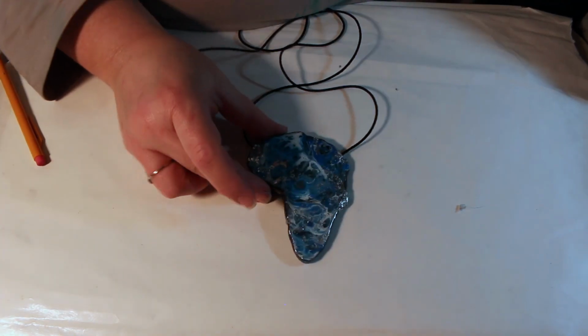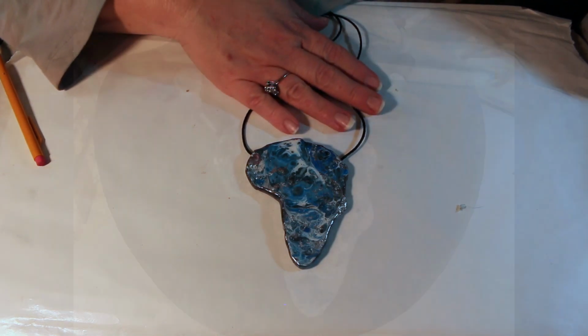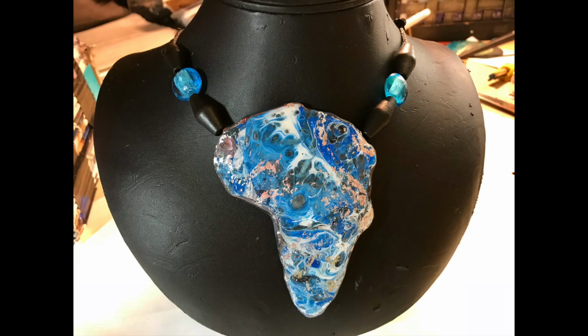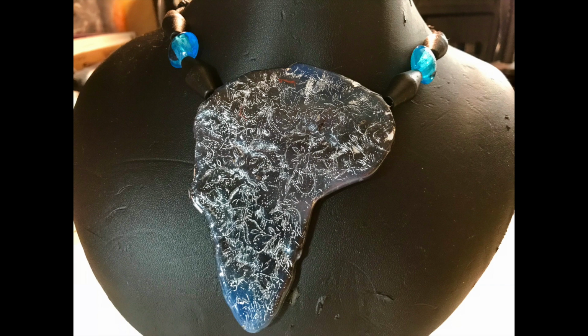I hope you enjoyed the journey through the making of this pendant, and I will post a final picture. This was the finished product. The black beads are wood, and the blue beads are actually Murano glass beads that I bought when I was in Venice several years ago. Murano glass beads seem to be the perfect addition to this necklace because they come from a watery place, and water in Africa is what inspired this necklace.